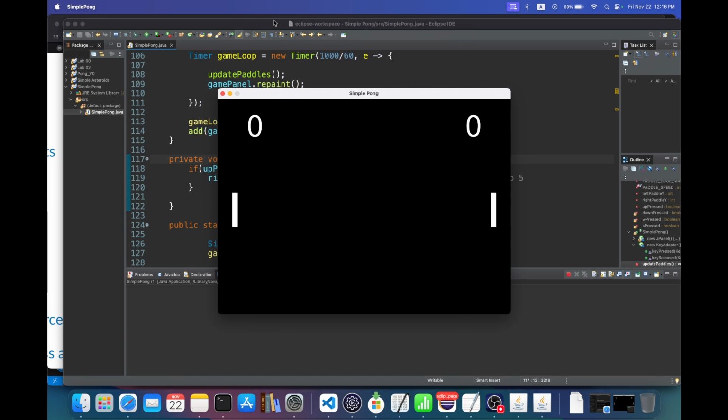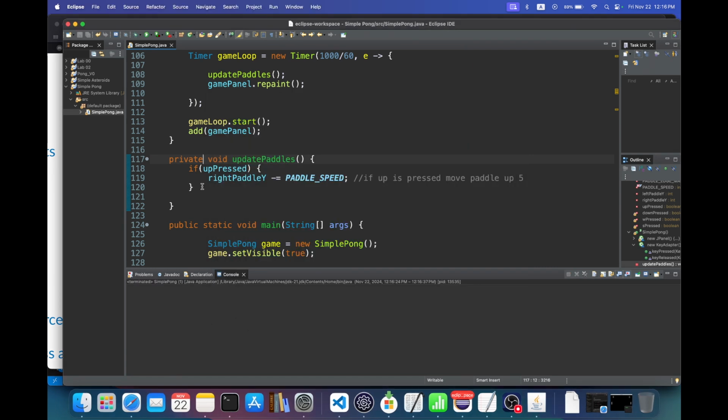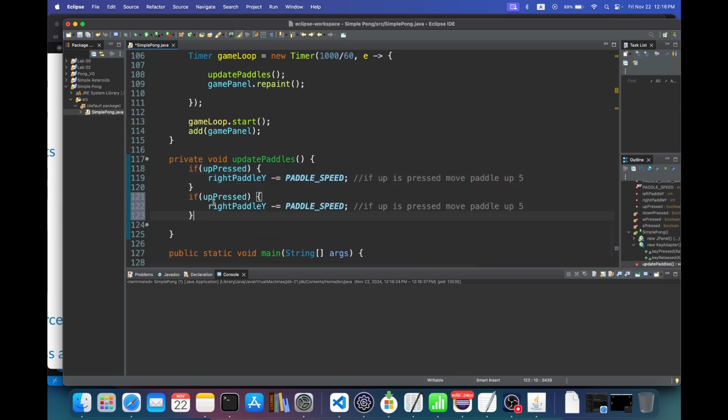Right? It moves. Of course, it moves up, it doesn't come down. So that's kind of a weakness. So if down is pressed, we move it in the other direction. Now, remember that the corner of 0, 0 is upper left.